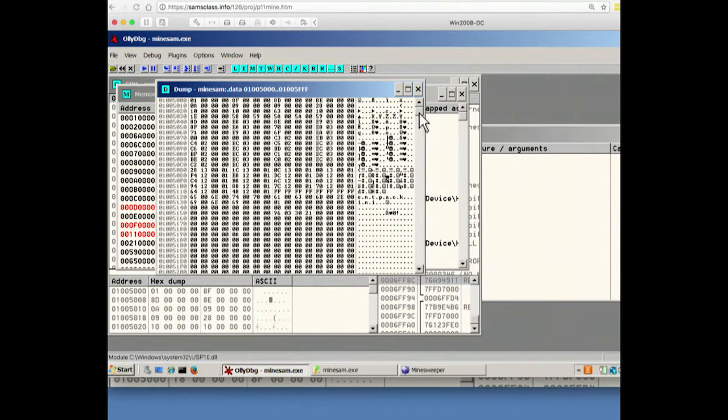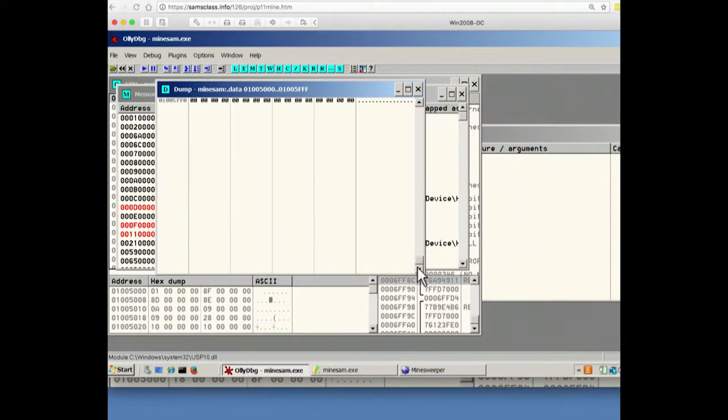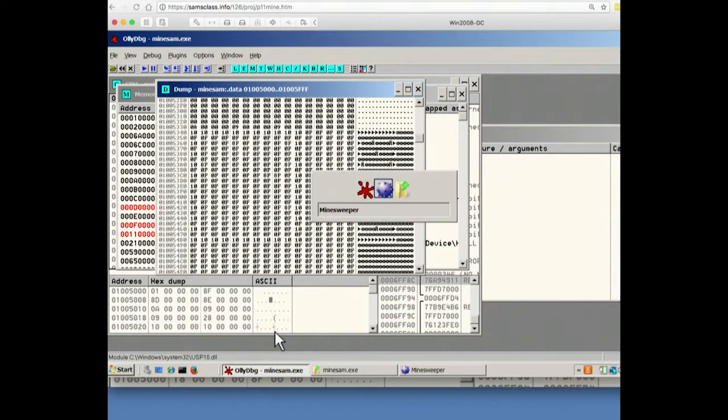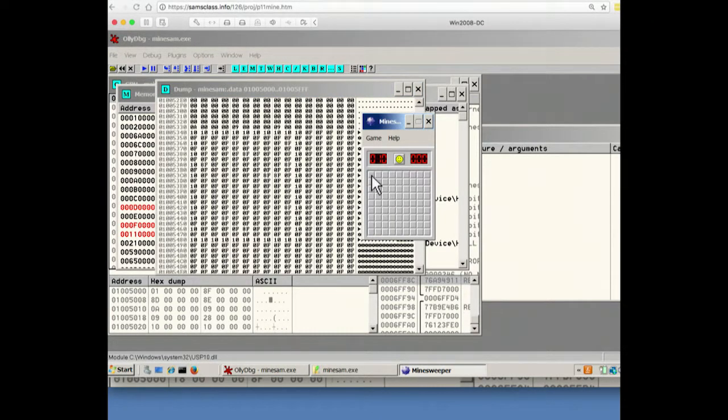The whole thing is about 10 screens of stuff. This area right here looks like the game board. You can even see it's like a rectangle. I have 10s forming a square and 0Fs and stuff inside there. To see if that's the game board, I can just go to the game and play the game some.